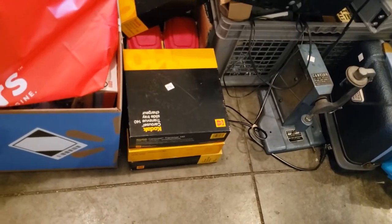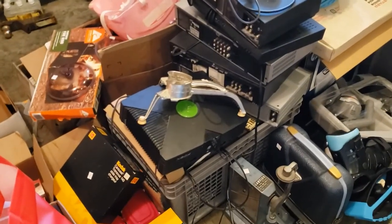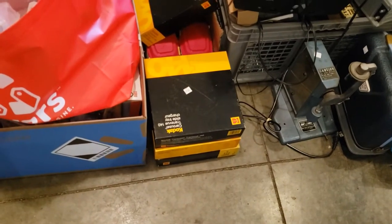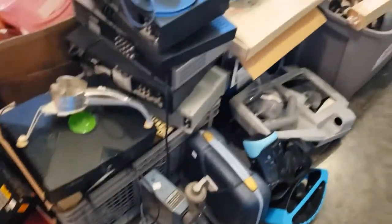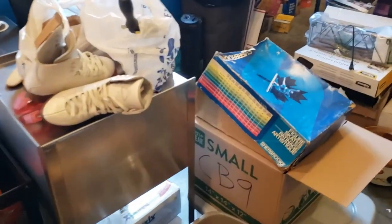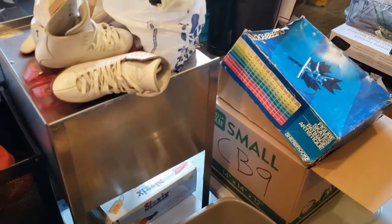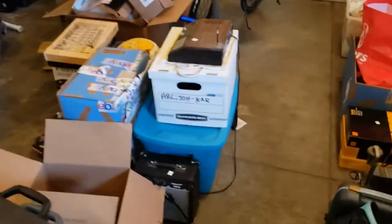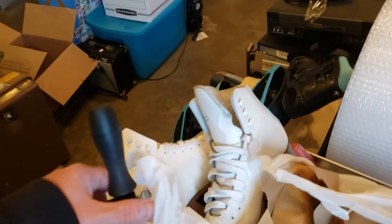Today was one of those days where, except for the Xbox and the VCR which'll be good flips, the rest is just rinky-dink stuff. None of the other resellers went after the carousel trays — they're not a hot item, they won't sell overnight, but they'll sell and I'll make money off them. I have a lot of room in my garage, plus another 1,200 square foot garage in the back we call the barn for overflow. I'm very fortunate to have that.